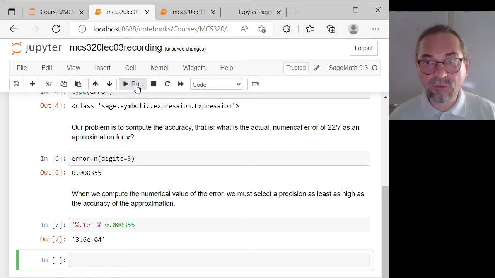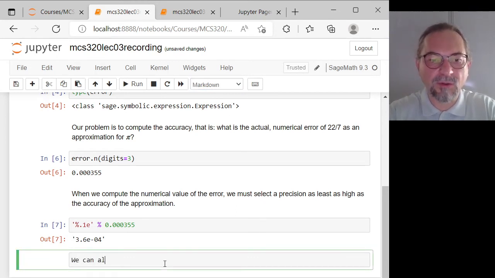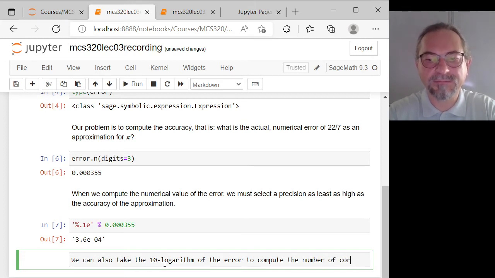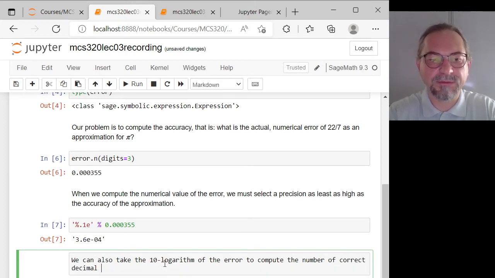You can also use the negative of the 10 log, so you can effectively also compute this. So another way, and I will need the 10 log later, we can also take the 10 logarithm of the error to compute the number of correct decimal places.